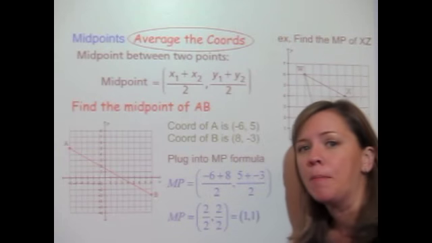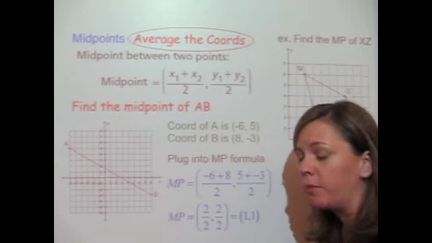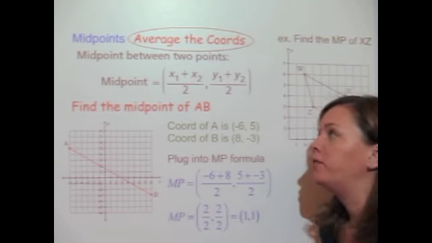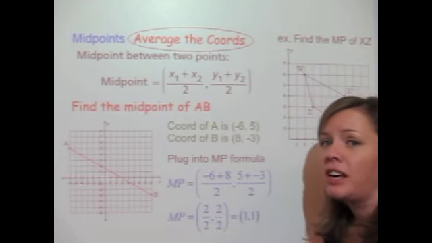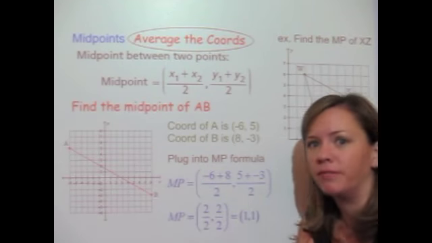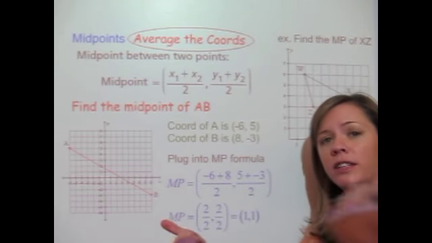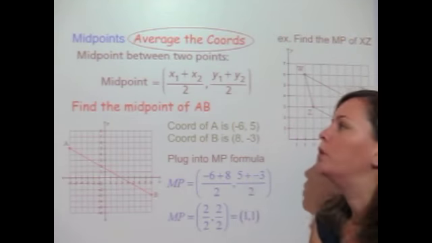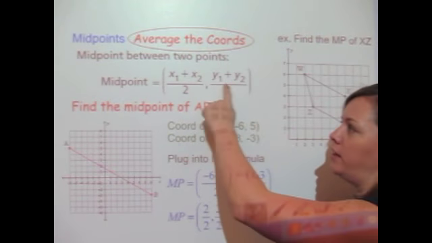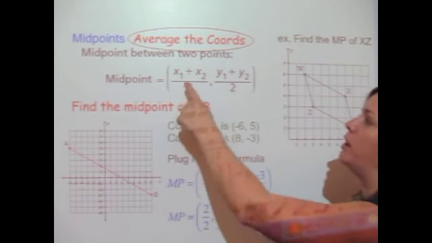Okay, next, midpoints. Midpoints are really easy, but it's a formula that people forget a lot of the time. So instead of remembering a formula, remember this. It's just the average of the coordinates. If you want to find the halfway point between two things, that's just an average. So what you're doing is you're finding the average of the x-coordinates and the average of the y-coordinates to make a new coordinate. If you don't like that, you do have the formula on the Ames reference sheet, but it's showing you that you have an average.